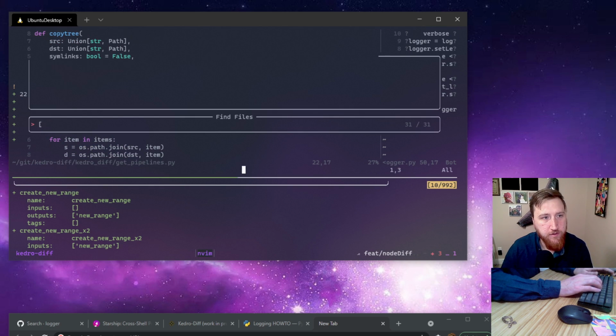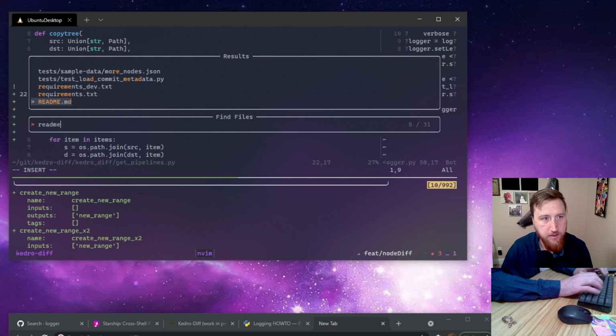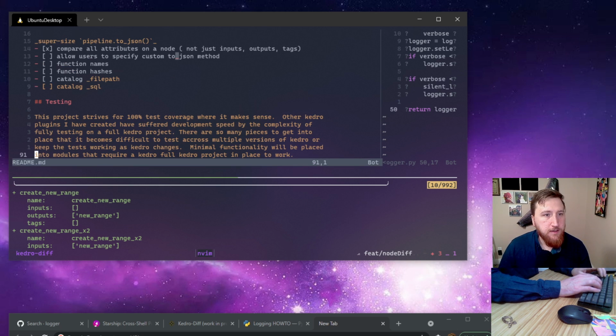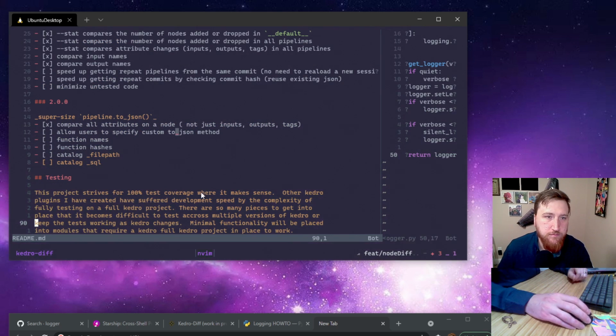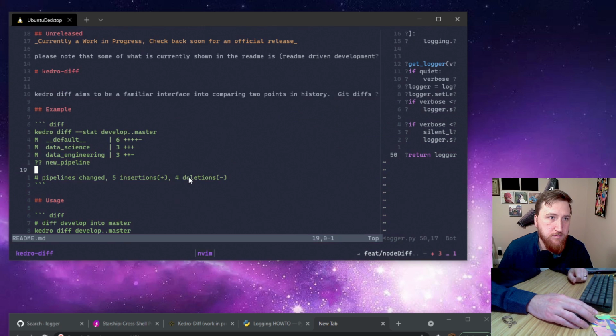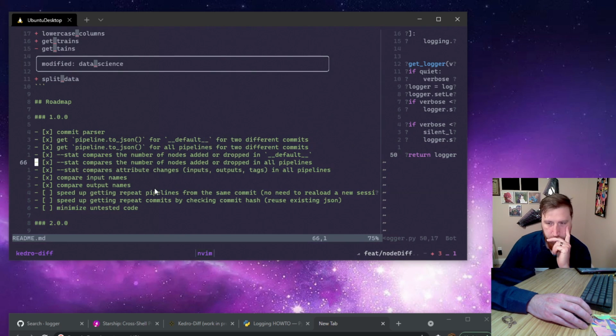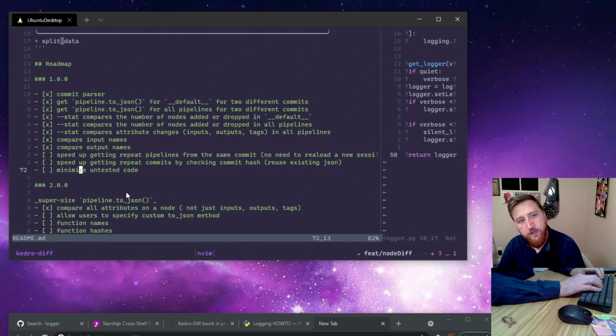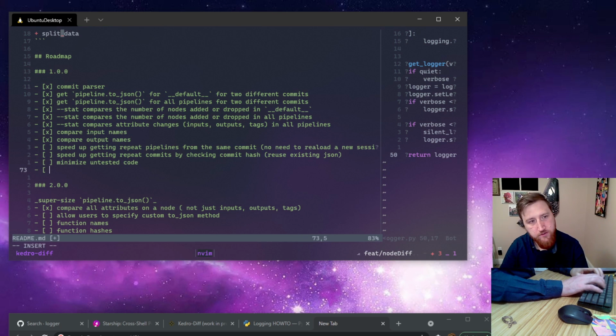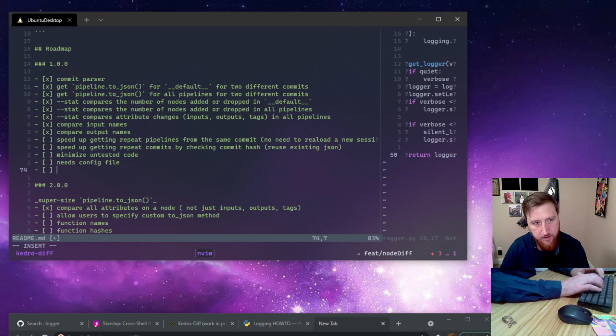Okay, so I'm going to clean up for the day just a little bit. Readme. We need a configuration. We need a Kedro-diff ignore.